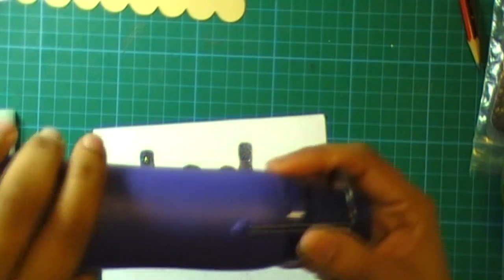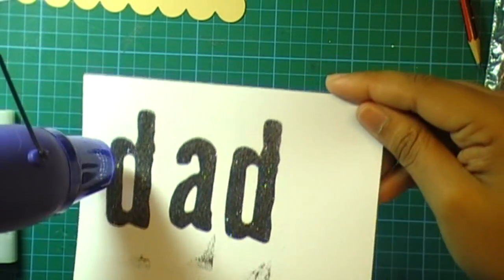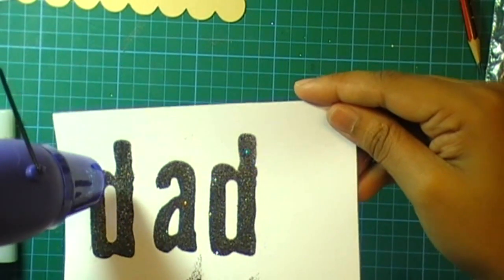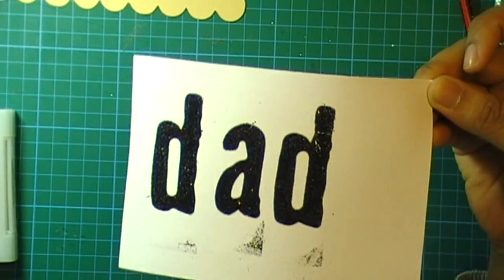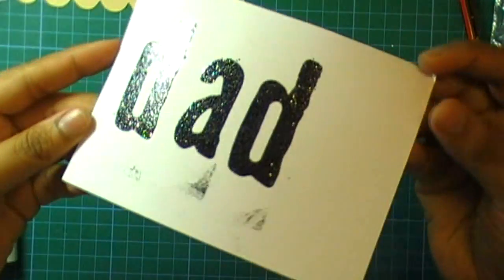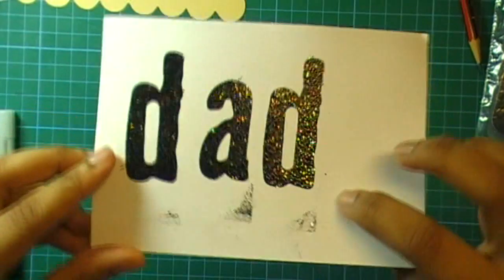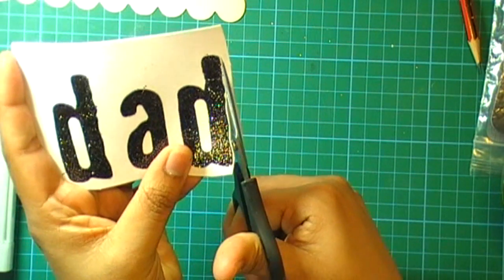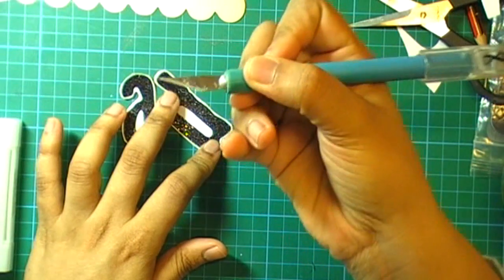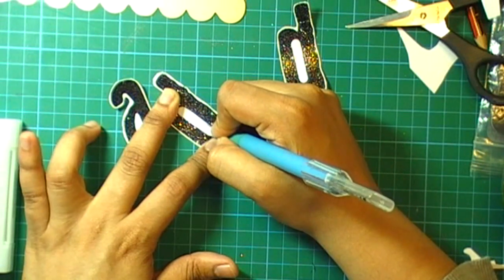I'm going to bring in my embossing tool. It looks like this, a heating tool. It's called an embossing tool, and I'm going to heat this. As you can see, when you heat it, it melts down to a shiny finish. And I'm using a cutting knife to cut off the center.